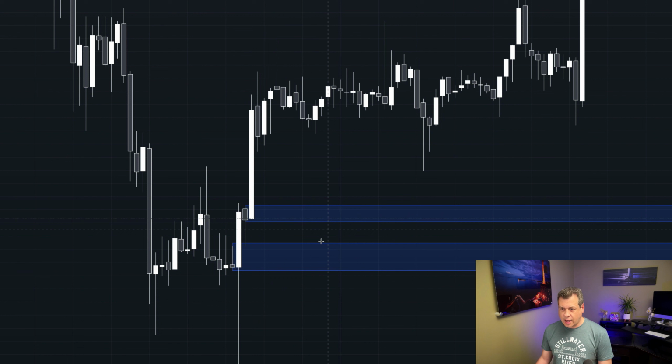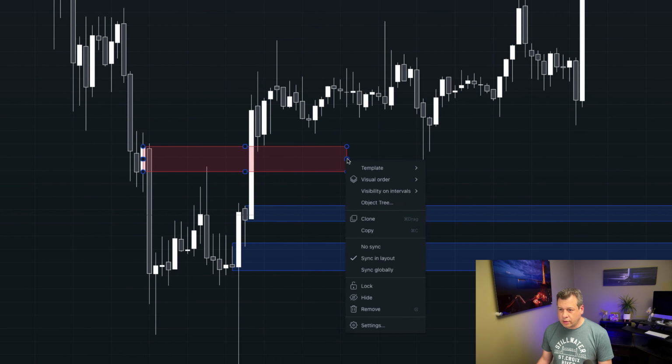In this case, I actually have two different zones drawn out. If we look to the left, you can see that we have a balanced area right here where we have the candle bodies. If we draw a box around that and pull it across, we can see that this wicked right into that candle body area, and then it dropped back down. If we pull this across, once the price got above this zone, then it actually turned into a demand zone.